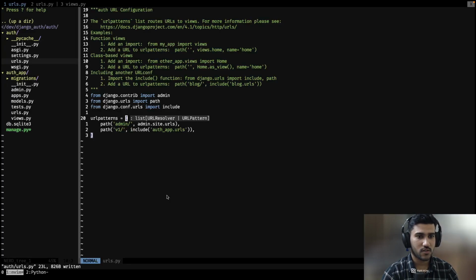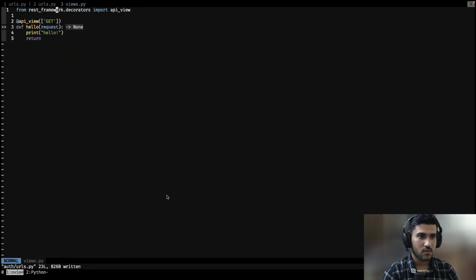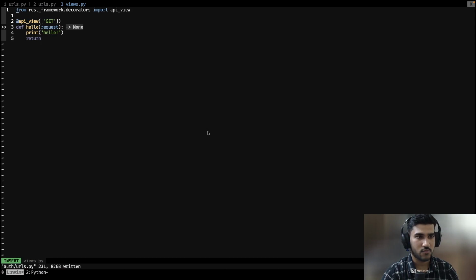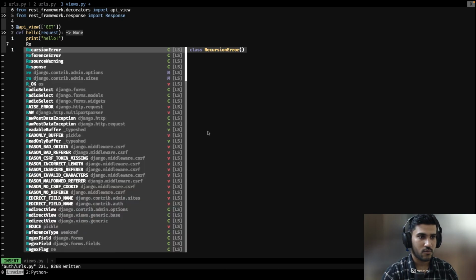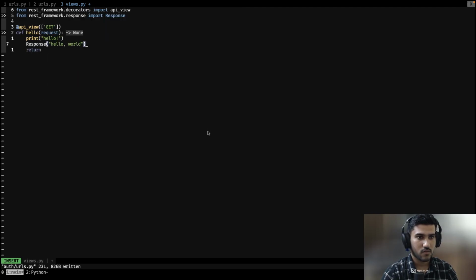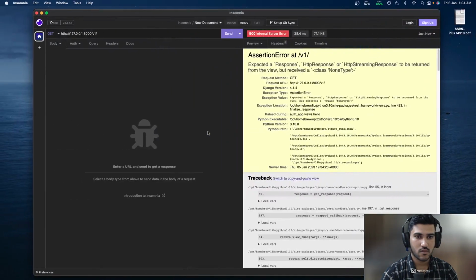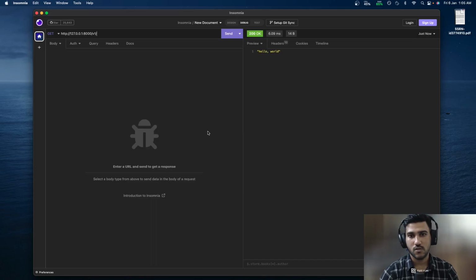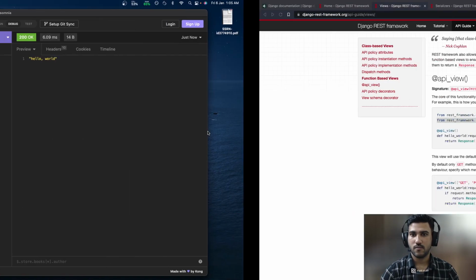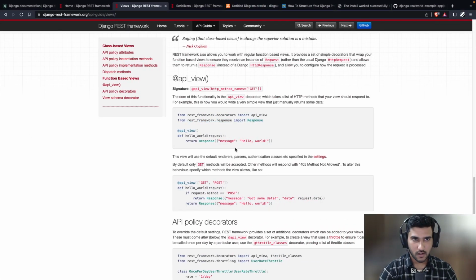But we don't want to just print hello, we want to return something. So is there any return response? Yeah, so from REST framework we have the Response class too. I'll just put that. If I hit this, I should receive hello. Yeah. Okay, I'm just zooming in. So we are doing good. We are having hello world.